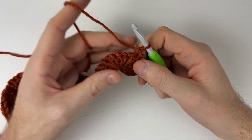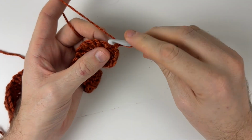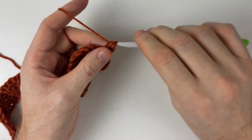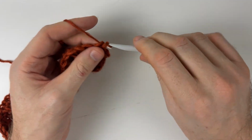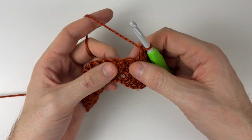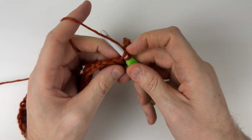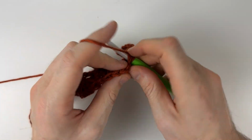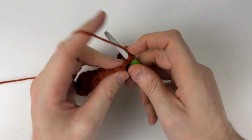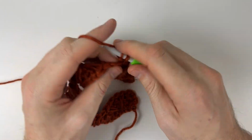So to work our next row, we're going to repeat row 1. We chain 1 and we turn. We single crochet into each of the first 3 stitches. So 1, 2, and 3. Then we chain 1, we skip the next stitch, and then we single crochet into each of the next 5. So 1, 2, 3, 4, and 5. Chain 1, skip the next stitch.